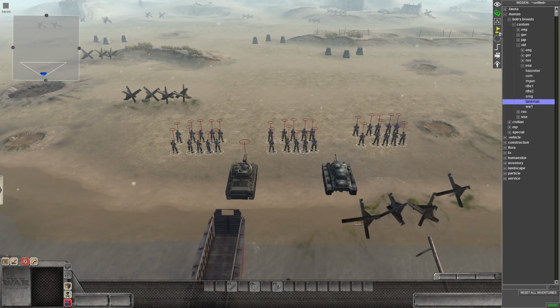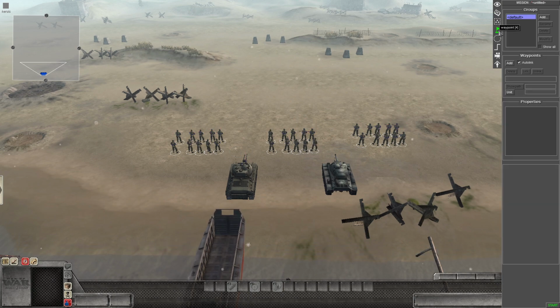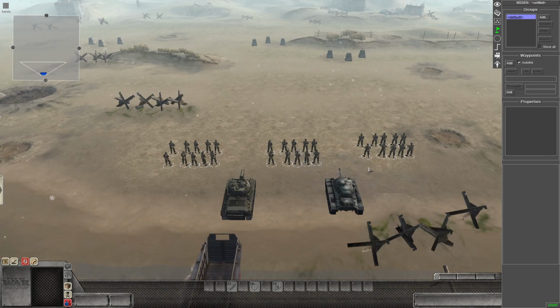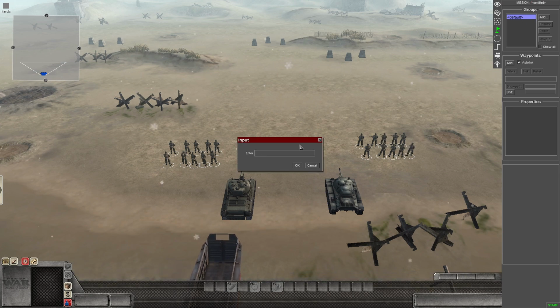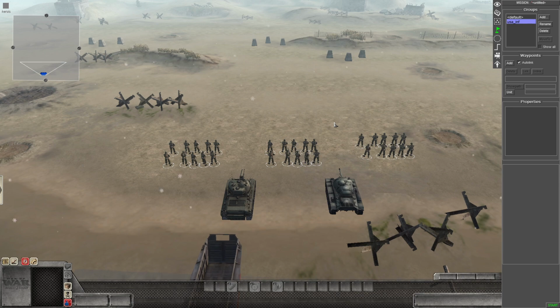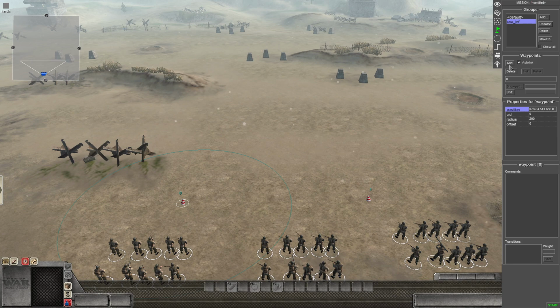So now we need to set up a bunch of waypoints. These are basically the path the guys take into combat, most likely. And we're going to want to split these up. So we'll hit the add button up there in the waypoints menu, and we'll do the USA INF, and then we'll hit add here to add a waypoint. I think we should be able to add multiple sources. Yeah, we can add multiple sources. All of these guys are going to be spawned at once.